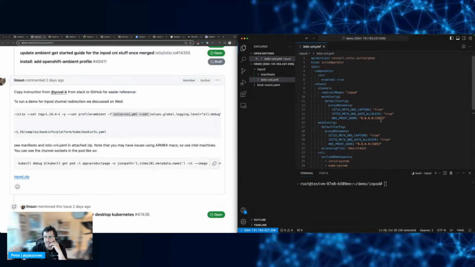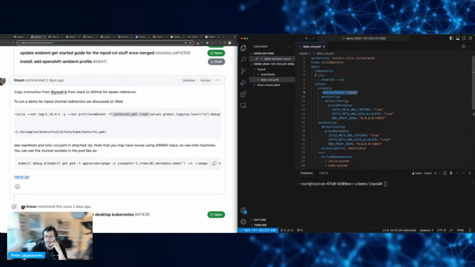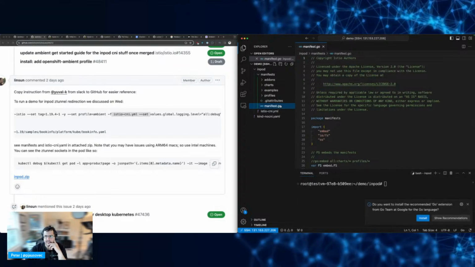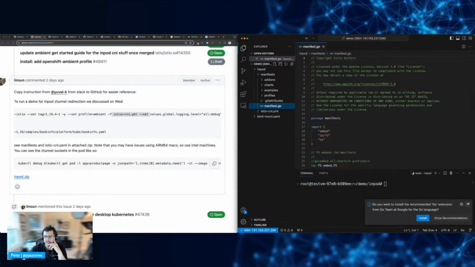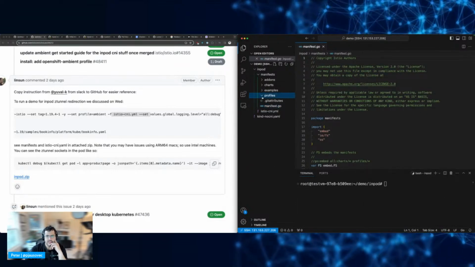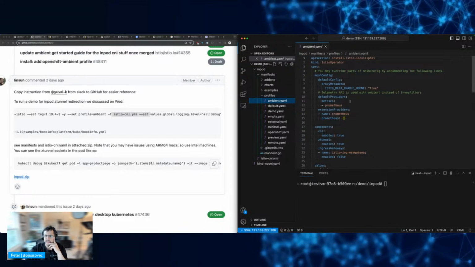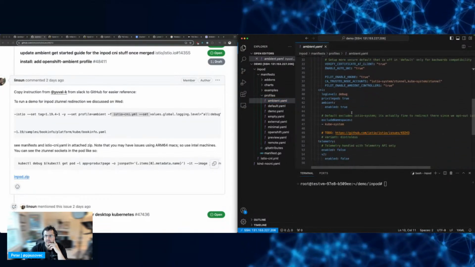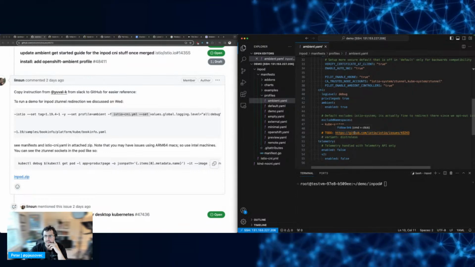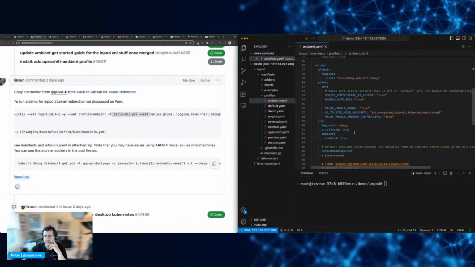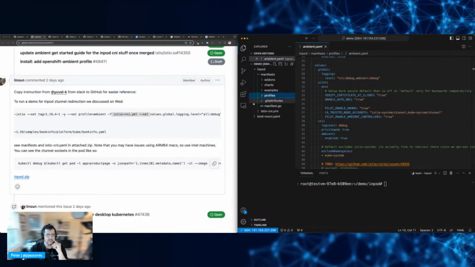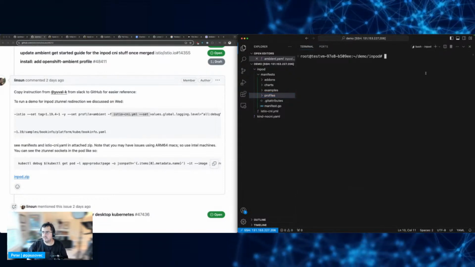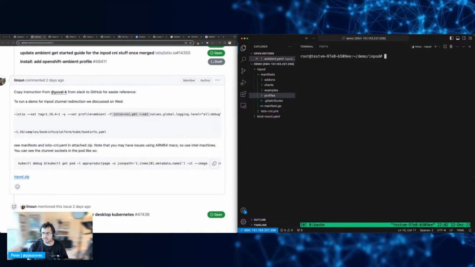This is the only difference here: in pod, and then enabling the CNI. And the manifests, I don't know if there are any specific changes here. I don't think there are. Well, there might be. So let's just see if I can get this to install and see if we can get it to work.